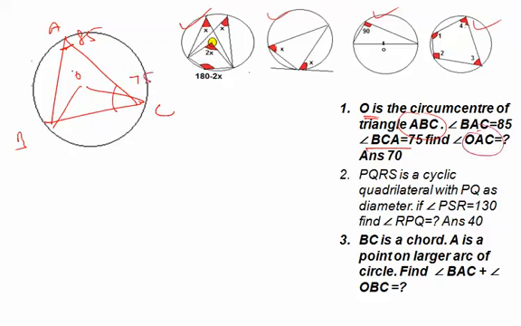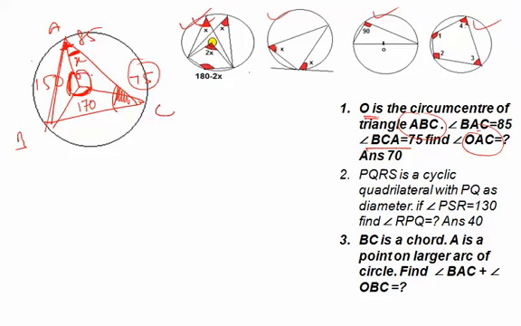Find angle OAC. You have to calculate this angle. Suppose this is x. Now let's see what happens if this is 85. By this property, the central angle will be double, so double of 85 will be 170. Similarly, by chord AB, if this angle is 75, then the central angle will be double, double of 75, that is 150. So this is 150, this is 170.